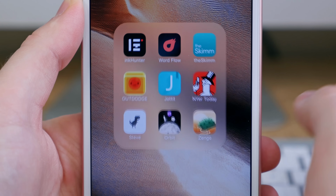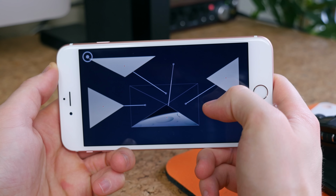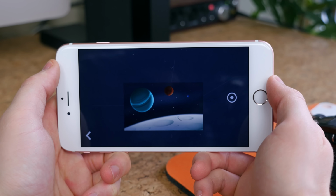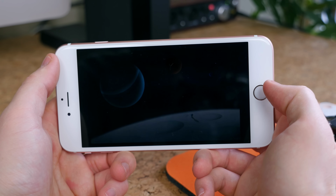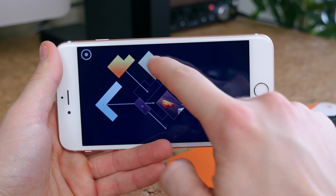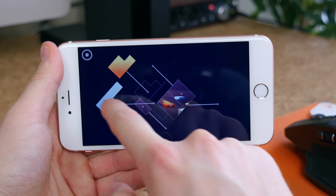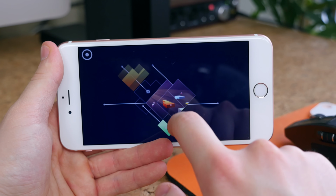Another one of those games that is wicked cool is Zing. I'm pretty sure I'm pronouncing that right. It's a puzzle game that tells a story, the story of Eon, a lonely journeyman who's stuck between the worlds and time. It's intended to be relaxing, so there's no points, stars, tutorials, move counters, in-game shops, or other distractions, just a pure immersive journey with Eon. Told through, of course, gorgeous art and music. This has got to be one of the most zen games in the App Store.